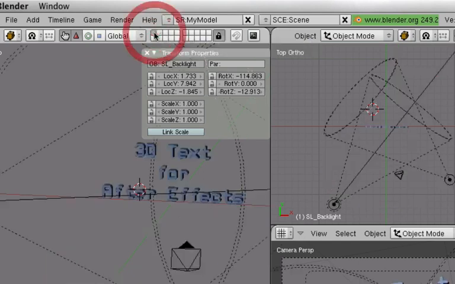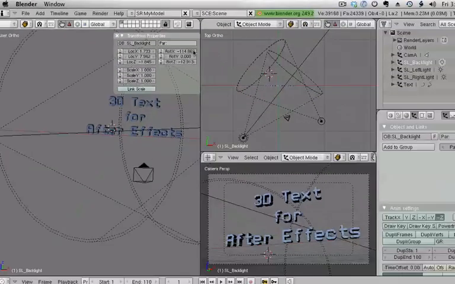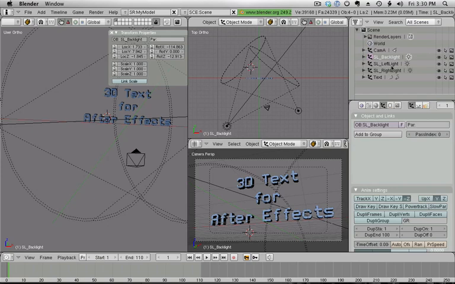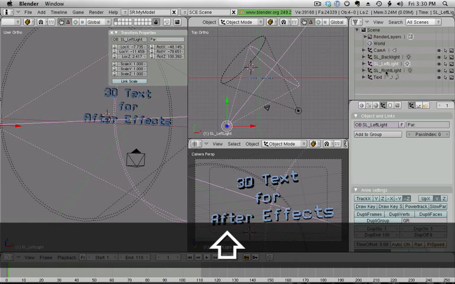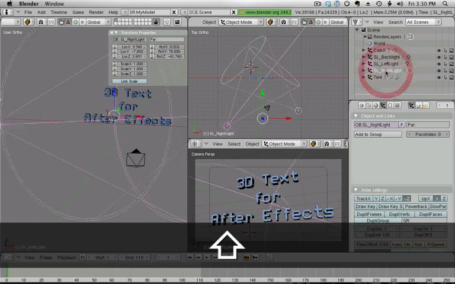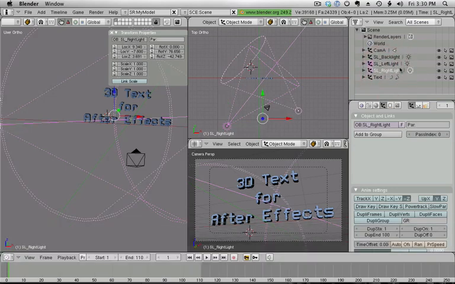Okay, let's go back to our layer 1. And now I'm going to click on left light, press shift, and click on right light. Now we have both selected, and that introduces the other topic that, yes, you can shift click and select multiple objects, and yes, you can do it right here in the outliner.